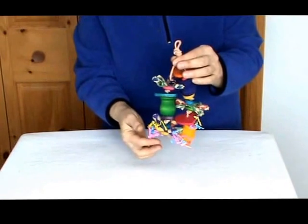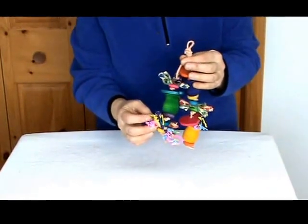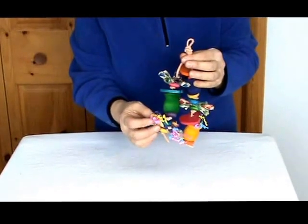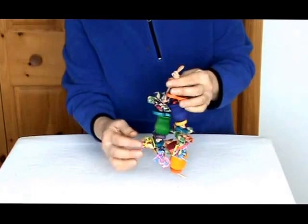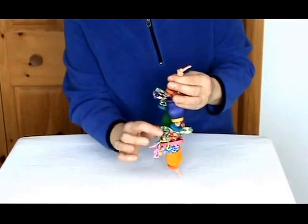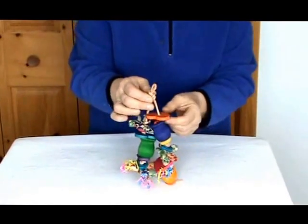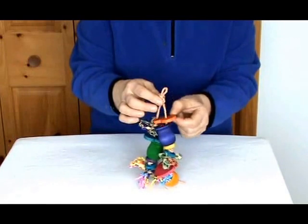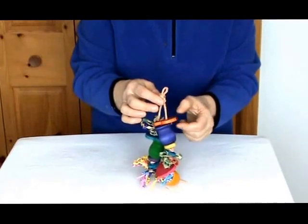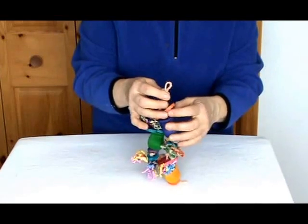A suggestion for the finger traps is you could put a peanut or a sunflower seed or something in there and then stuff it with some crinkle shred. And you might want to put just a small piece of a millet spray in here to attract attention. And your wooden hearts are loose so that your parrot can come up under here and open this up and get what's inside.